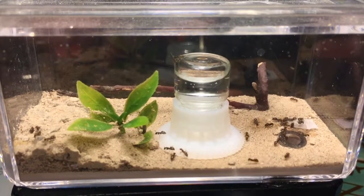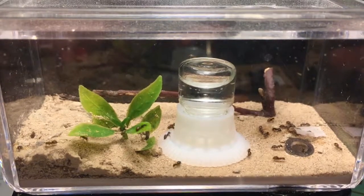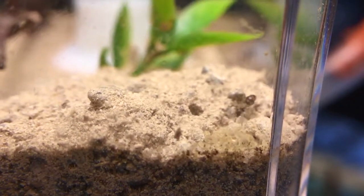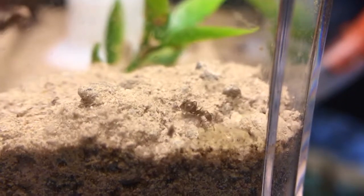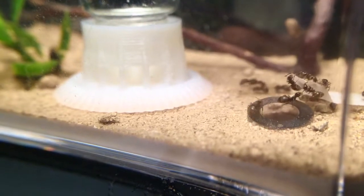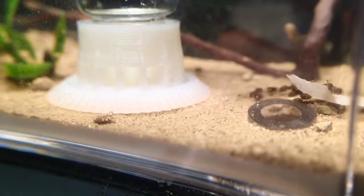Hey everyone, my name is Endurance and I'm finally back with another Lasius Niger colony update video, and many things have happened. Firstly, I took out my Lasius Niger colony from hibernation early, and this is mainly because they had moved their larvae to their outworld. I asked on Instagram why this may be, and many people told me it could have been from the humidity levels — I'll go into more detail when the intro starts.